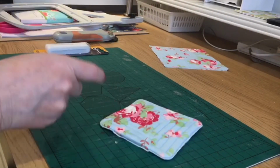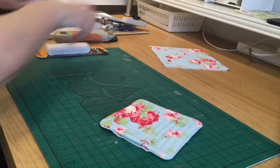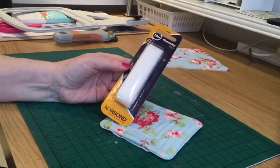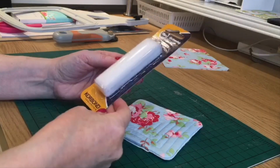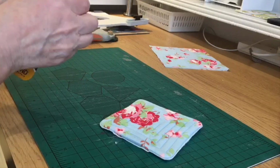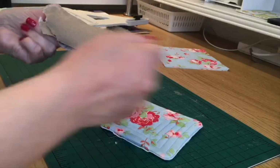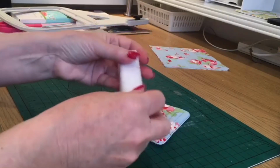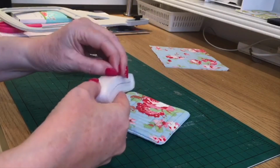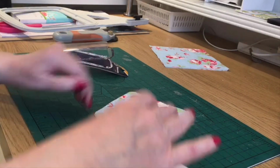So I'm just going to get myself a piece of this permanent hemming web, it's called. And I just picked this up in the supermarket. And again, I know I've got some of this somewhere, but I couldn't find it. And it's not very expensive, so I just got some more. It's just very thin. You'll know what it is. I'm sure you will, all you sewers out there.